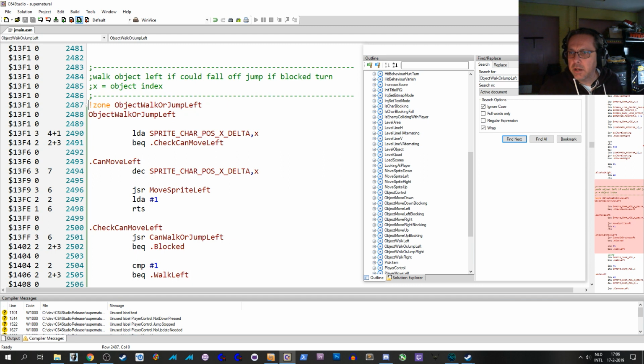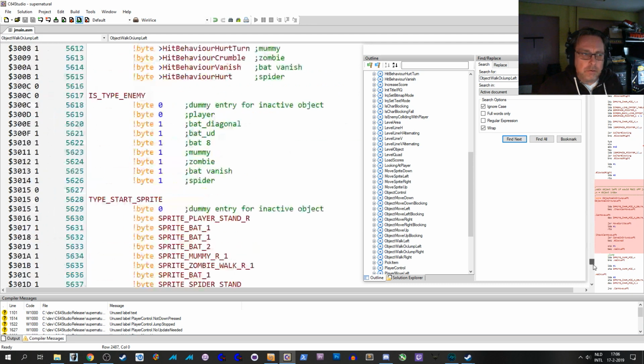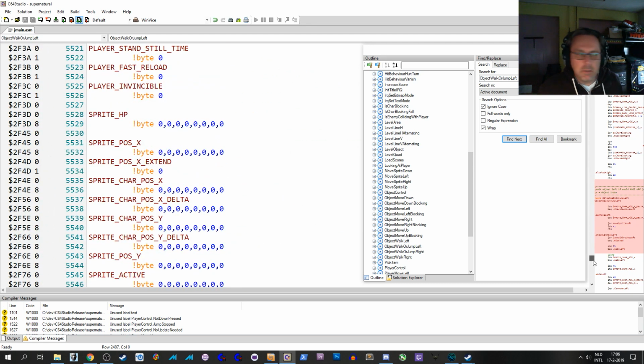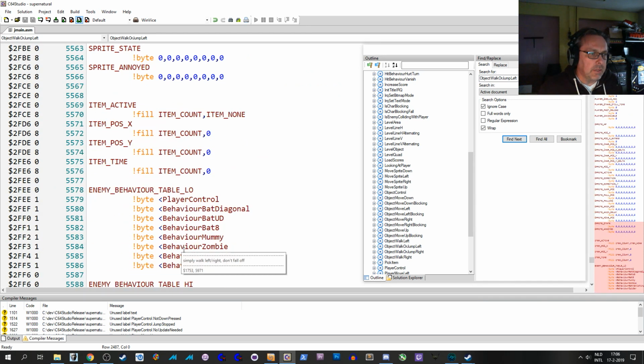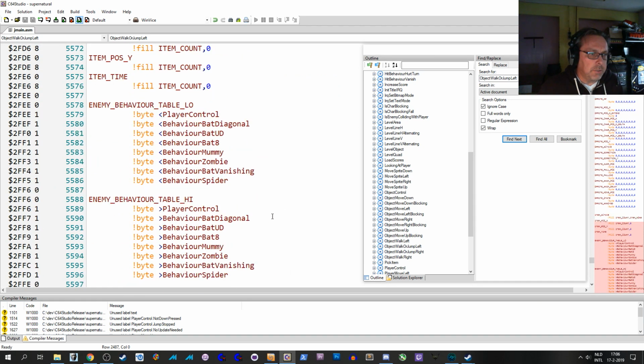If we look at the code, I'm going to scroll to the bottom where all the, let's see, where is that? All right, this is the behavior table. You can see we have a behavior spider function now.